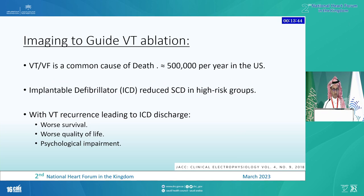Starting with imaging to guide VT ablation. Ventricular tachycardia and ventricular fibrillation are common — about half a million deaths in the U.S. happen per year due to ventricular arrhythmia. ICDs are the treatment for preventing and reducing the risk of sudden death in high-risk groups. But implanting an ICD will prevent sudden death, but it will not prevent arrhythmias. If the patient has the substrate, they will always have arrhythmias requiring treatment from the device, leading to ICD discharge that has been correlated to worse survival, worse quality of life, and significant psychological impairment.